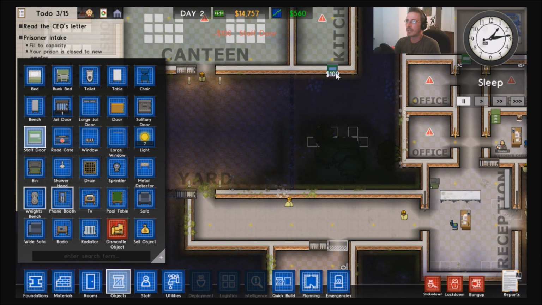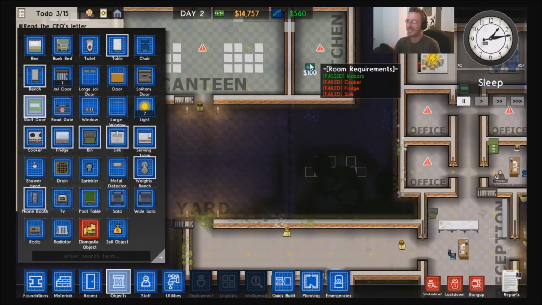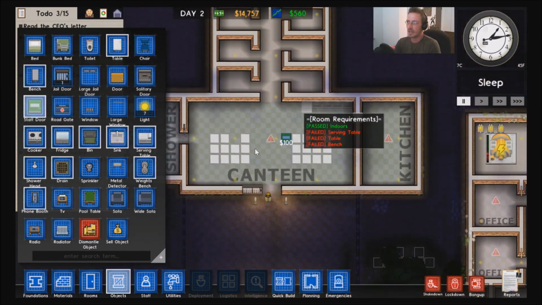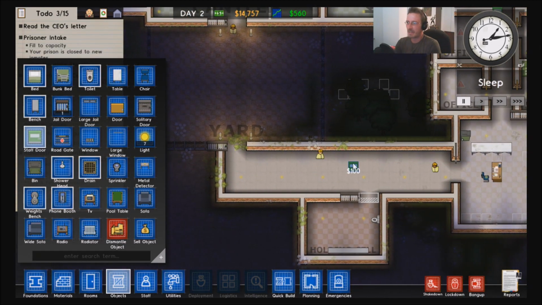And then we could have a staff door here linking to there so that they can come to and from work and not really have to mess with the prisoners. Because once the prisoners go through the yard into their cell block, I don't want them to have any reason to get past there.